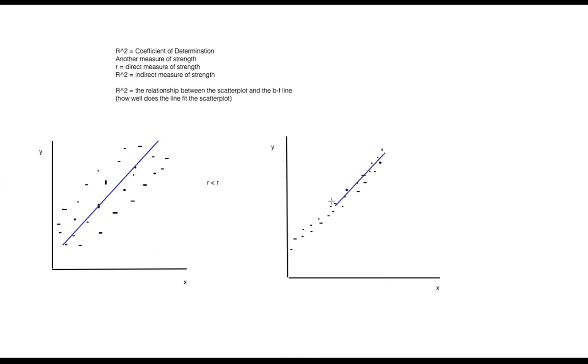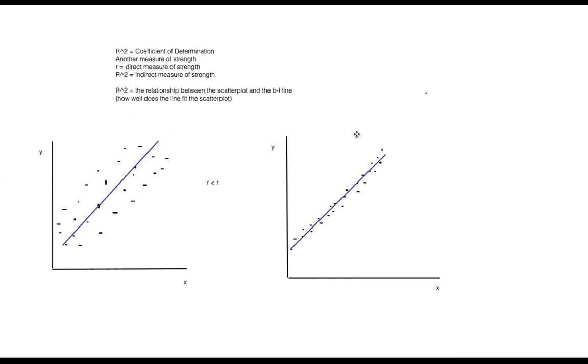And then let's draw it for this one, the scatter plot. Again, it should be as close to all the observations as possible. So now we have the two scatter plots with their respective best fit lines. As I said, these are both best fit lines because even though this one looks like it's a lot closer to all of the observations, this line still minimizes the sum of squared errors in its own scatter plot.